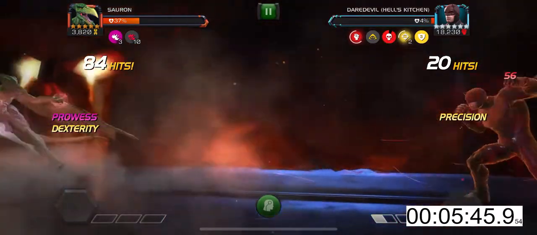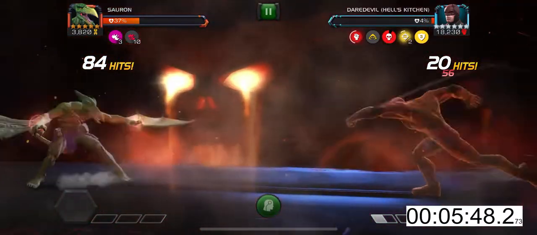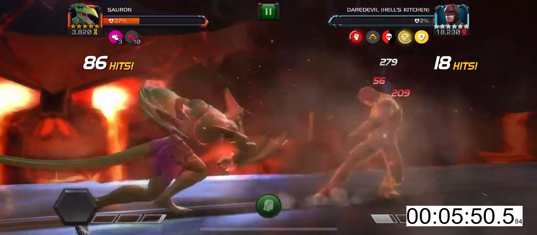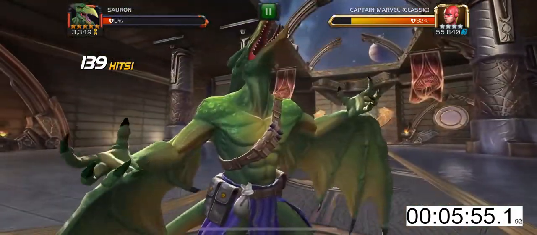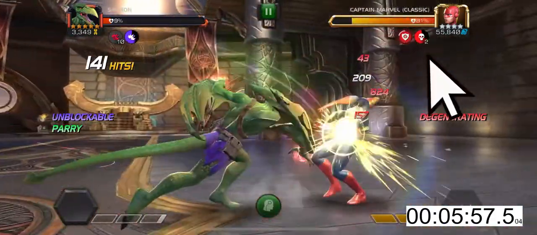The special 3 will not only place a 5-second powerful degeneration passive on the opponent, but will also pause the degeneration from the extinction mode. So the opponent will have 2 degenerations happening at one time.